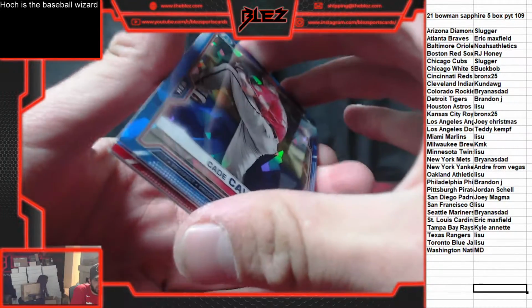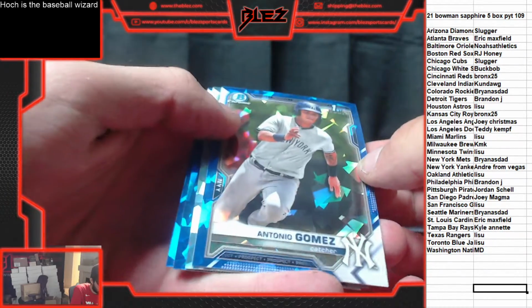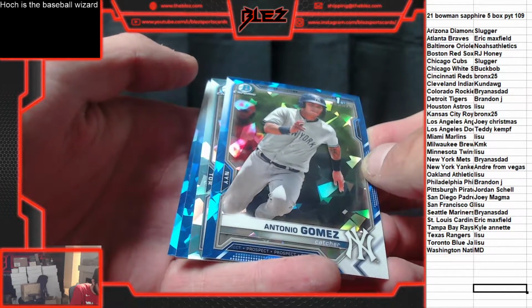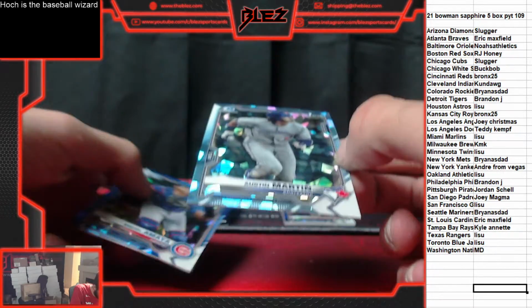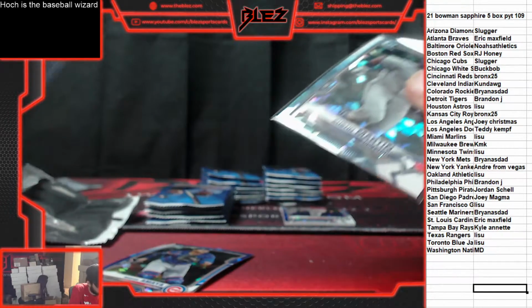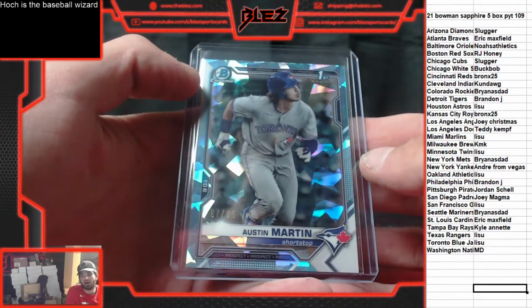We have a red. Save that. I'm not sure if that's an auto. Hopefully we don't see an auto the rest of this box. Now we have an aqua. Uh-oh, for the Jays. Nice. Lisa from the kill. Aqua Martin to 99. And that means that red might be an auto. This could be an insane box.